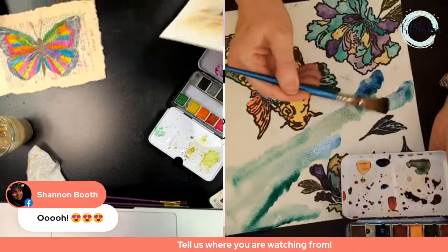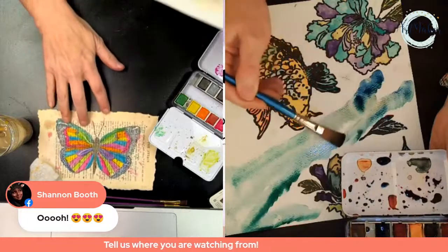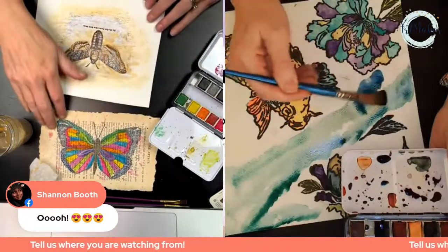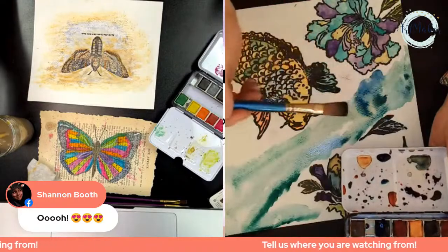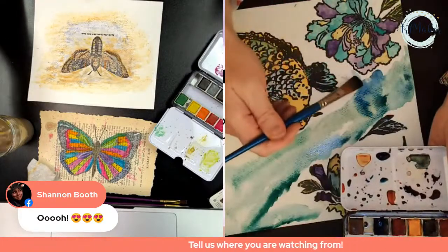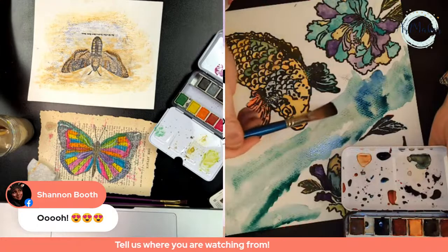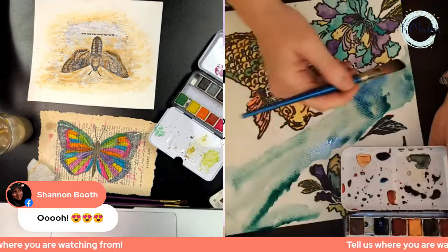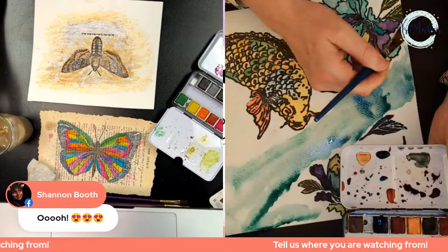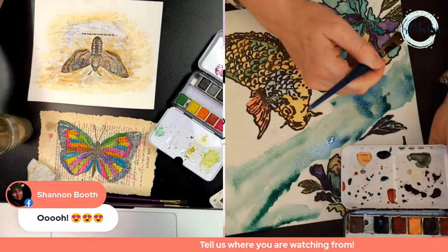Yeah. Let's see. I'm gonna add this guy up here, and then I'm gonna mush around some more stuff on this. See, I picked such a tiny one. Ooh, that water looks so good. I love it. I love watercoloring.